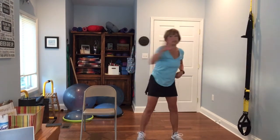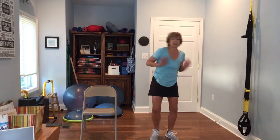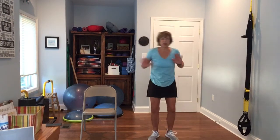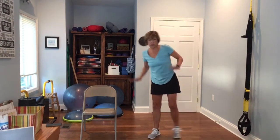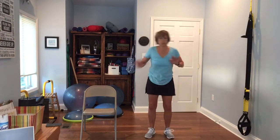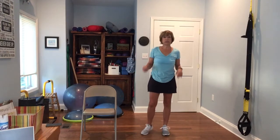And next you're gonna press down. So just go ahead and press back. This works the triceps a little bit, the back of the arm. All right, very good.